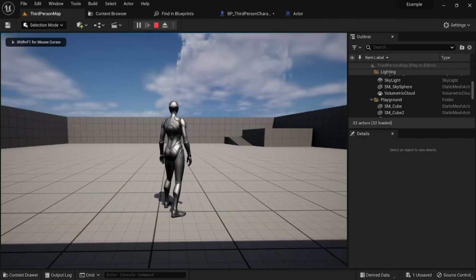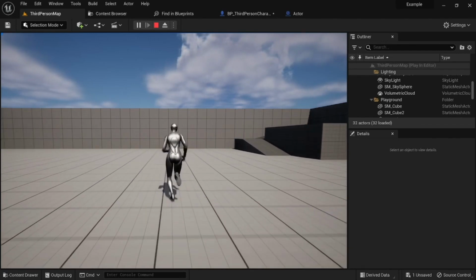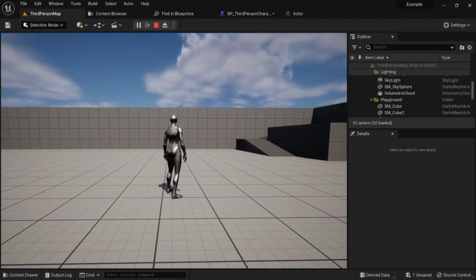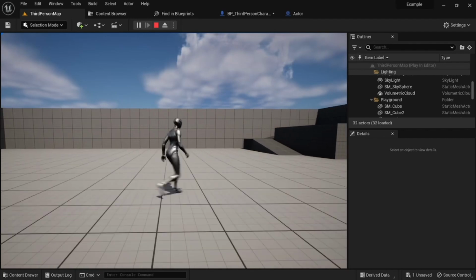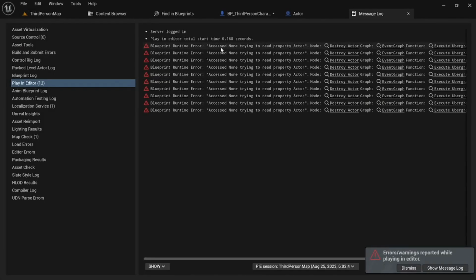Now let's go over a pretty common error that you can get in Unreal Engine 5 and an easy way to fix it. So let's say I'm moving around, and let's say that I hit a button that's supposed to do something. So I'm currently hitting the 1 key, which I want to do a certain action, but if the certain action involves another actor, I hit escape, and you'll see that I get this very, very common error. You've probably seen this error if you've been coding in Unreal Engine 5. If not, you're probably going to see it again, which is access none trying to read property actor.